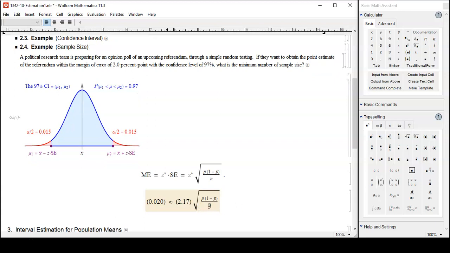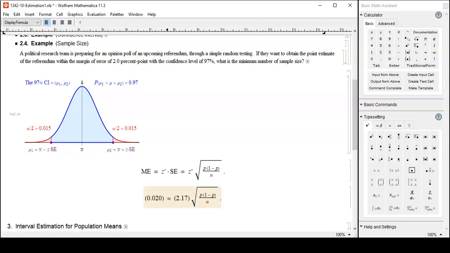And what's the quantity that we want? We want the sample size n. Can you solve this equation? Well, we have a problem. n is an unknown variable that we want to find out. And these two are numbers, so punching the calculator, we can get it done. But what is P? If the problem gave us the expected proportion of, for example, 75%, okay, I'm going to plug in 0.75 and go from there. But this problem did not give us anything. In that case, we have to use P equals 0.5.